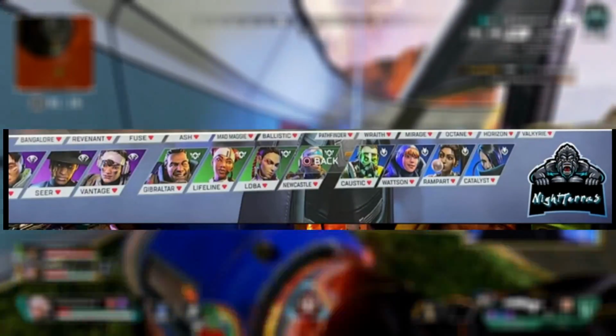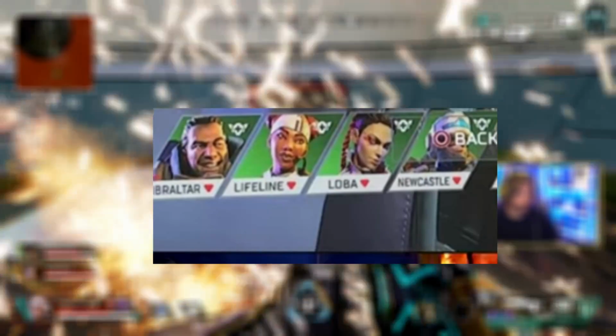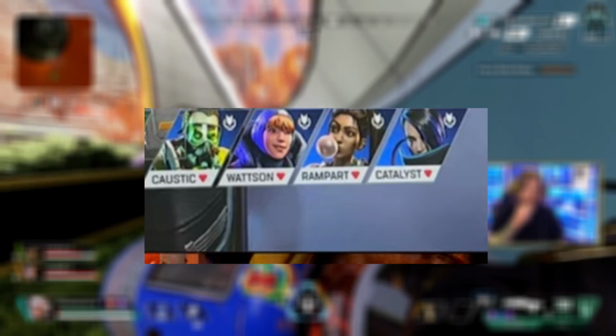And we can see this here. Now on the bottom row we have the Recon class that has Seer, Vantage, and Crypto. We have a support class now with more than just Lifeline and Loba, with Newcastle and Gibraltar being added into it, along with a defensive class for Caustic, Watson, Rampart, and Catalyst. They've moved Pathfinder out of the Recon with Wraith, Mirage, Octane, Horizon, and Valkyrie, and another class which has Bangalore, Revenant, Fuse, Ash, Mad Maggie, and Ballistic.